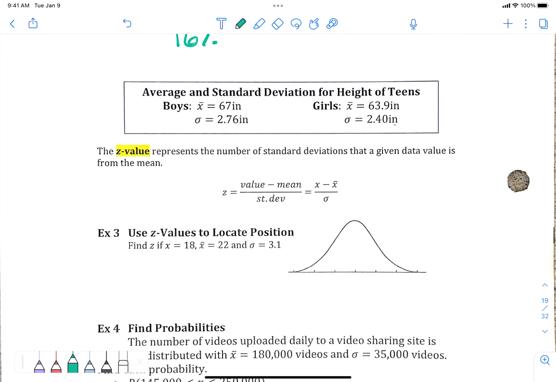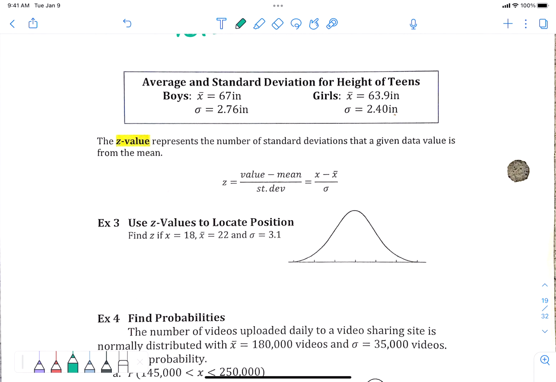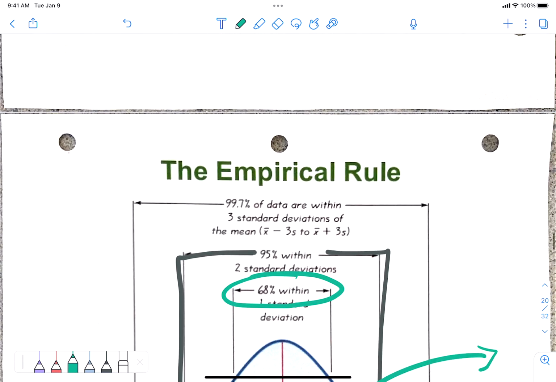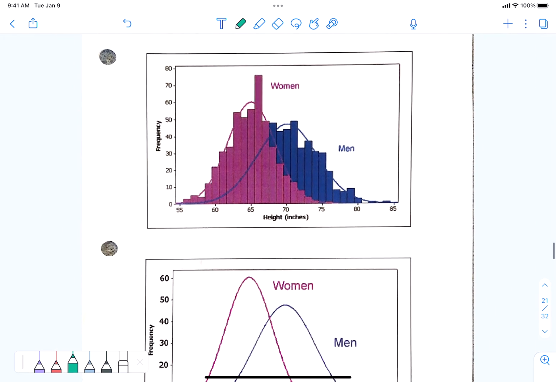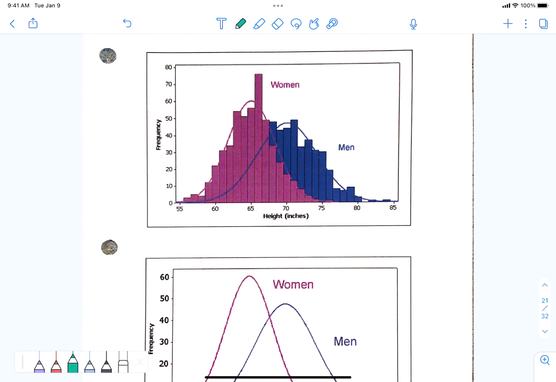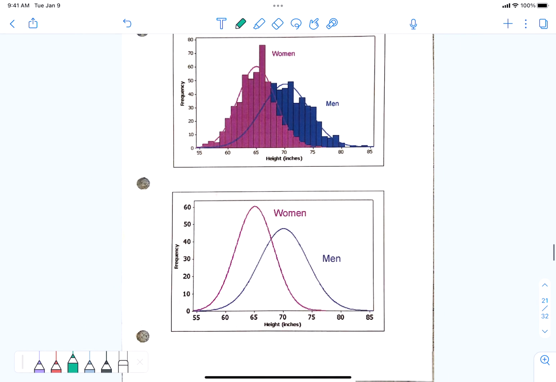Not too bad. We're going to do the rest of it tomorrow, where we're converting to z-scores, doing all that stuff. Here's your homework. Ready? Oh, wait. Before we go to the homework assignment, do this really quick. Go to the back of your empirical sheet, the one that's horizontal, and go to that chart.